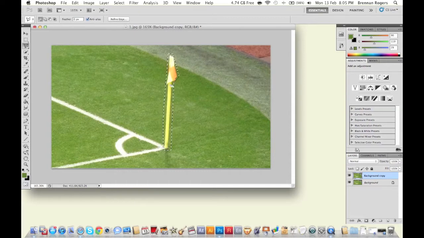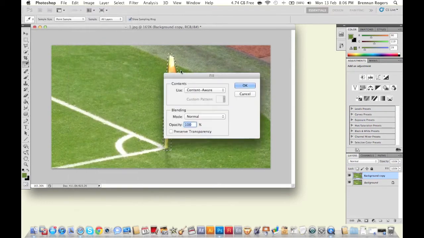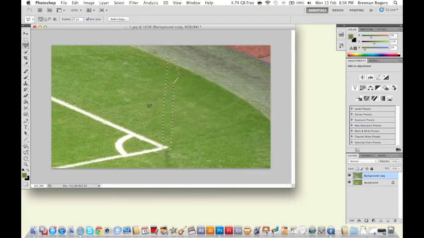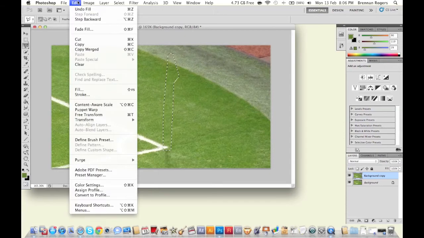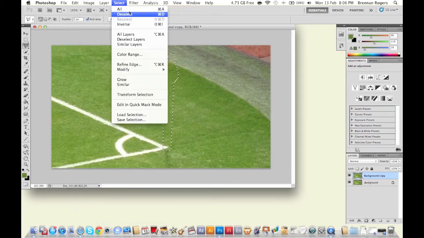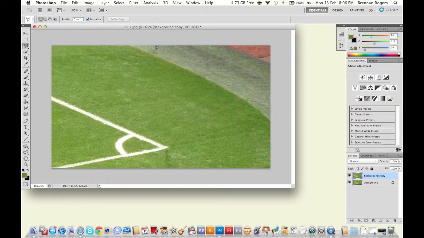So that's pretty good. I'll show you another tool you can use in a second that will do this a lot better, but once the thing's selected, make sure around the edges it's, for the most part, covering the image, and then you're going to go up to the top to edit, and then fill. It'll probably be on black if you're doing this for the first time. Change it to content aware and keep this on normal and keep that to 100, and you're just going to click OK, and it disappears just like that. Then to get rid of this selection, you can go select and then deselect, or just Command D on your keyboard, and it's gone.